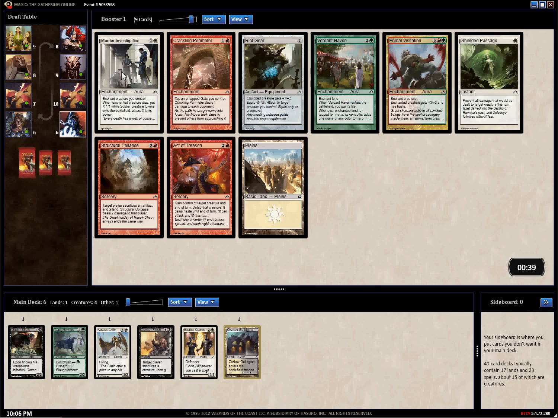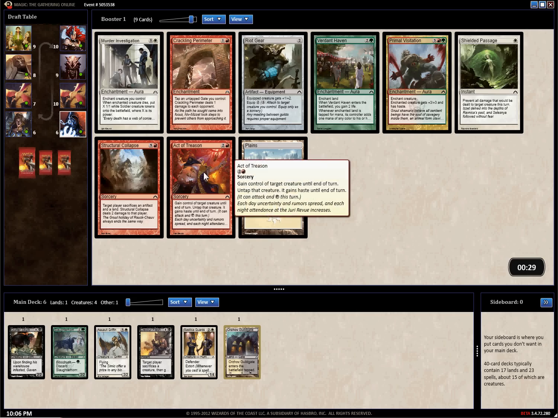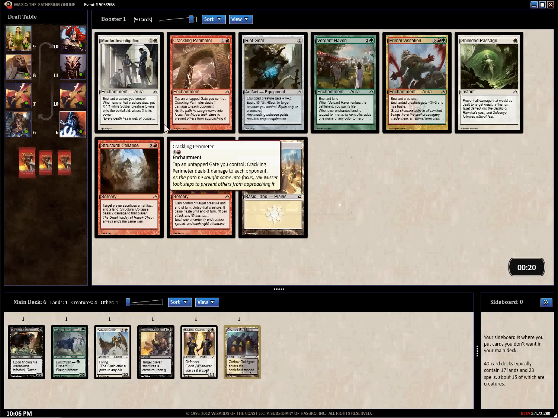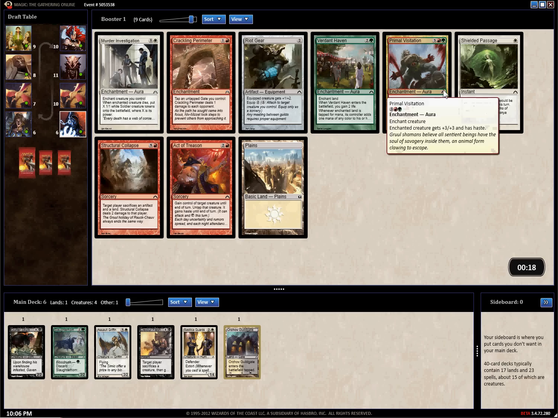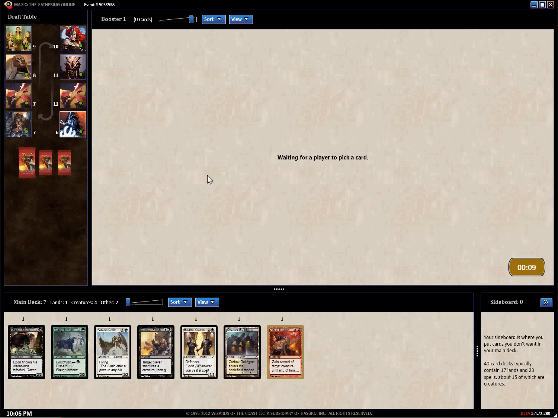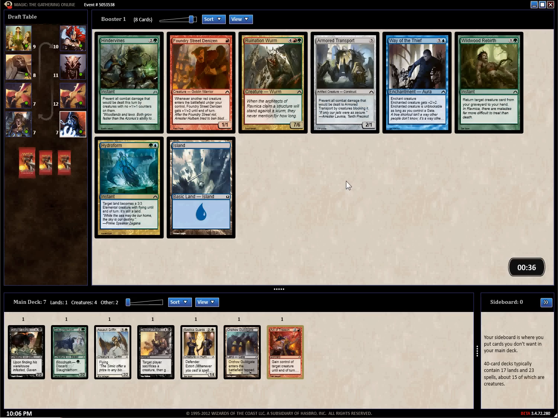And this pack is not good. Let's see. I can take the Act of Treason, I guess. It's probably the best card here. We could splash for it. We probably wouldn't. But if we get, what's the guy? The guy who allows you to sacrifice creatures. We could use it as a form of removal, kind of. I don't know. It's also a little bit scary because we're kind of a slow deck. We don't want to play against it.